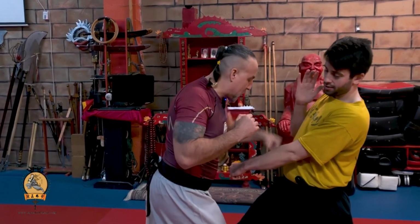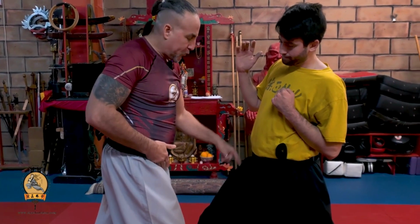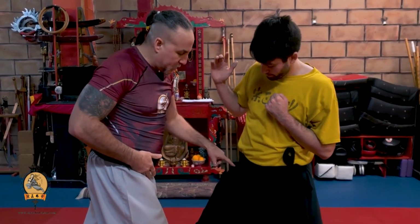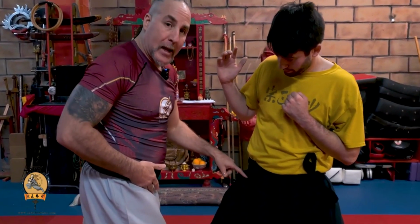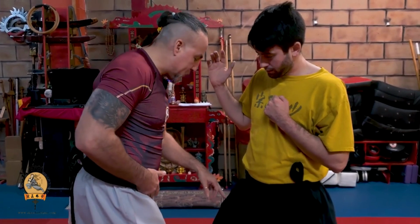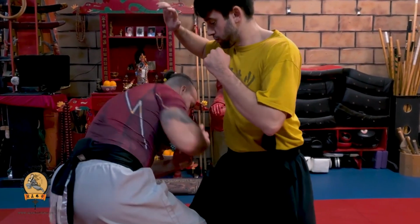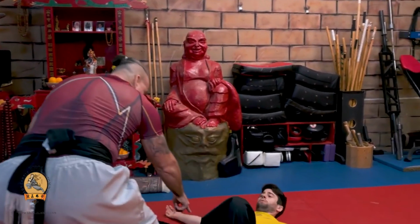So from here, I said to attack the thigh, right? So we're talking about the joint where the hip is. This is the joint. This is what I want to attack. Not so much the upper thigh. So I don't want people to get confused. And what happens is I'm gonna grab low on the leg and I'm gonna put my forearm right in here at the same time to bring him down.